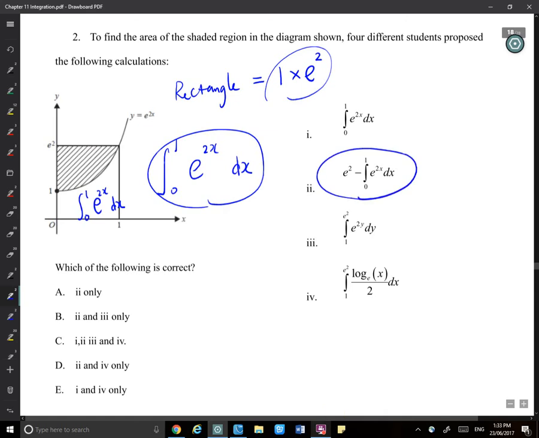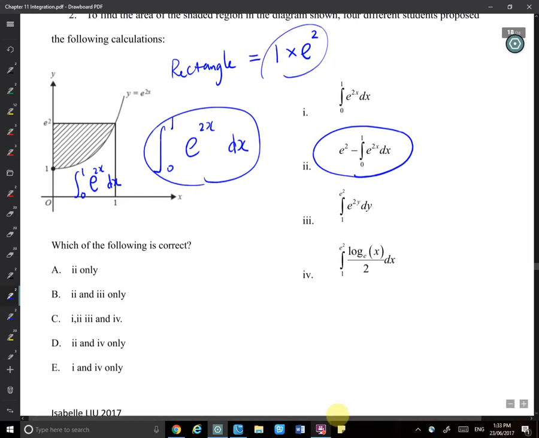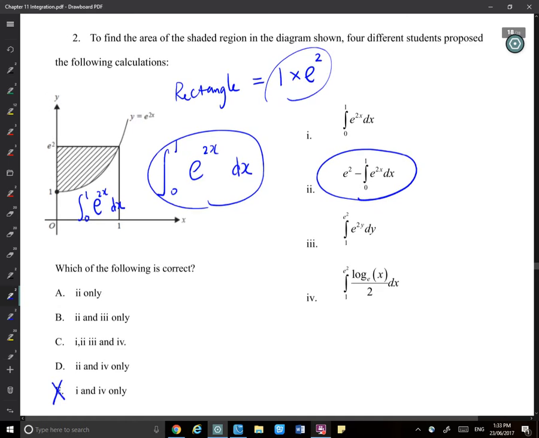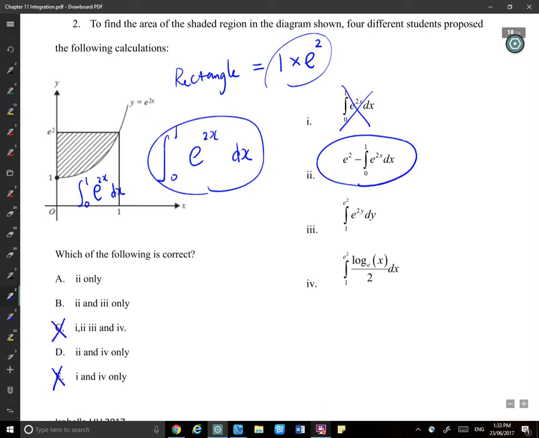That's definitely correct. I can pick the first one, which is number 2, as correct. Well, I can only say E is incorrect. Number 1 is definitely not correct, because the integral from 0 to 1 of e to the power of 2x is only the white area, not the shading area. So anything that includes 1 will not be correct. So I can say C can't be the correct answer as well.